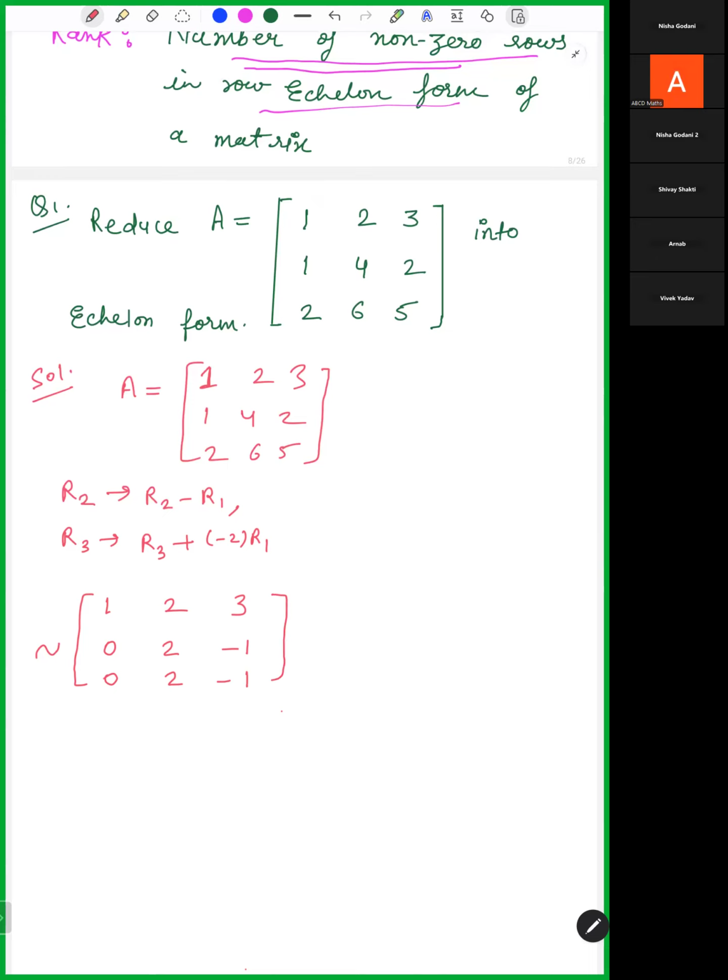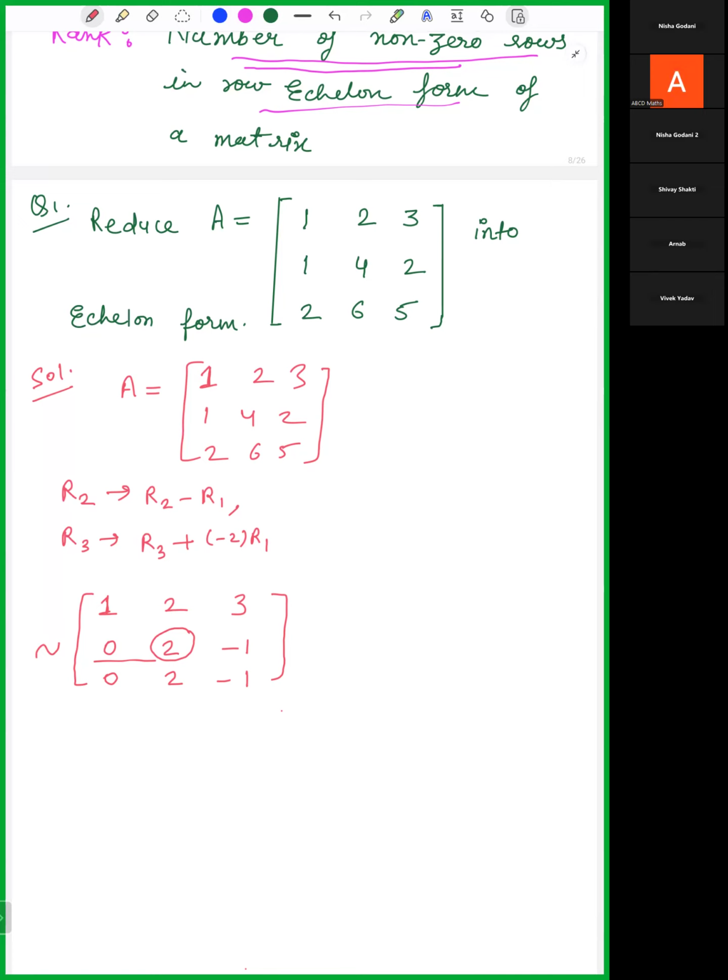Now you have 1 in the first row and all zeros below it. Now we will move to the second row, because the rule is that the first non-zero entry in a row must be 1 if possible. In the first row this was already 1, and we have made zeros below it. Now we will enter the second row. You have the non-zero entry 2. So there are two things: either you make it 1 or you don't make it 1.